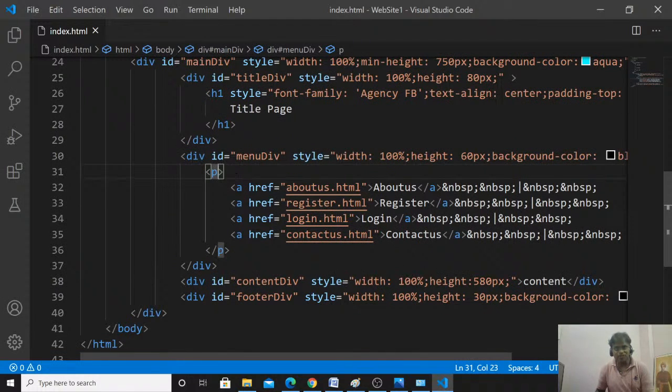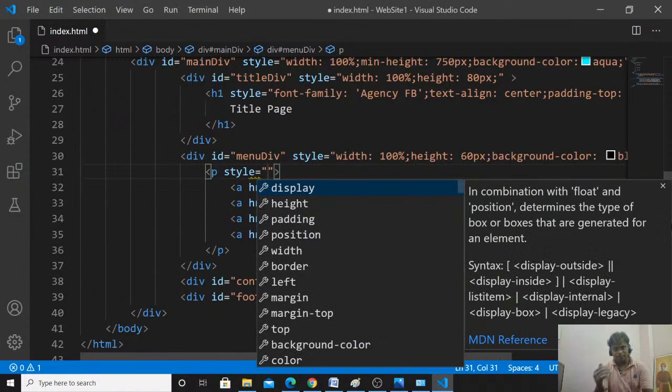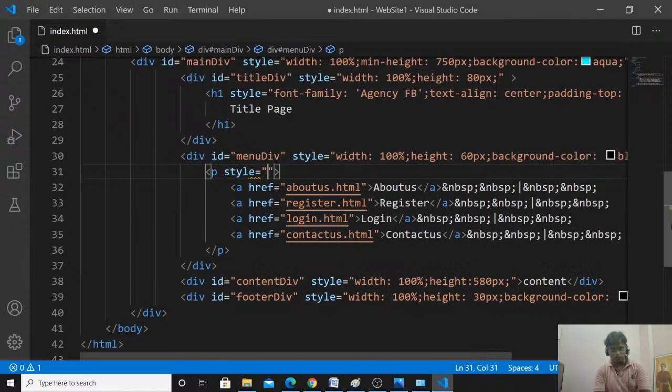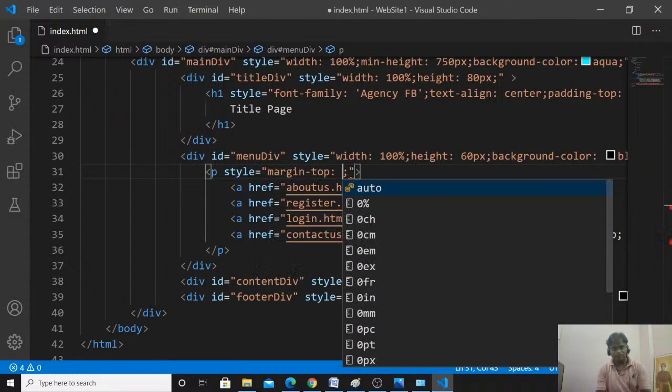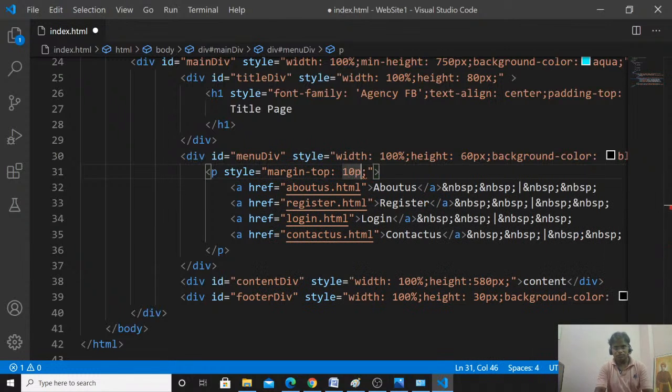This is the paragraph tag, this is the content. Can't we do it like this? Style, I would like to move a little bit downwards, right? Margin top 10 pixels. This is the content and this is the tag.